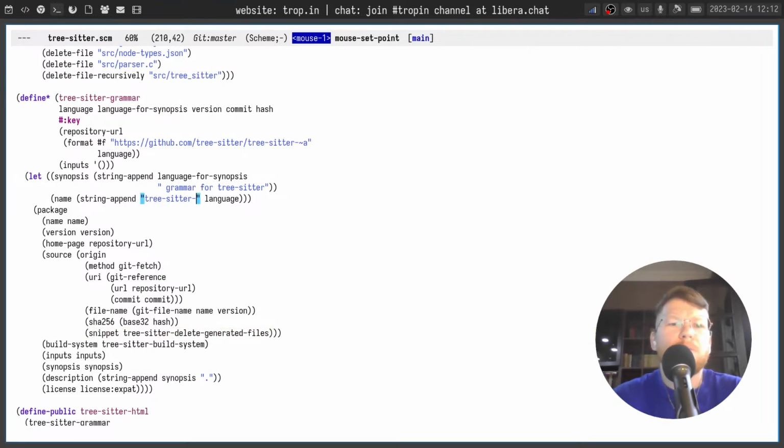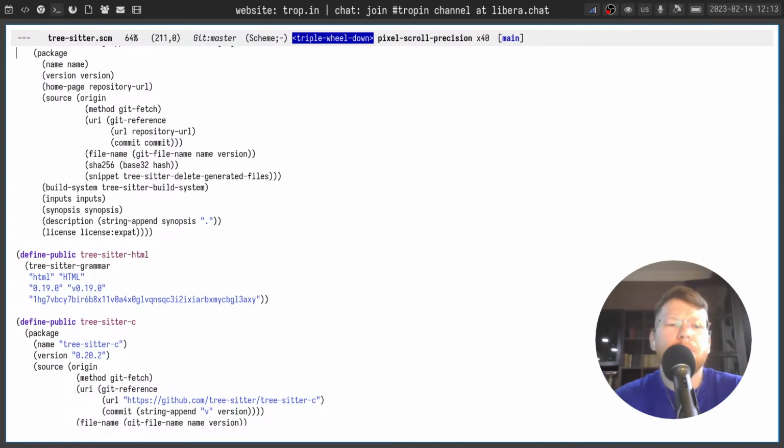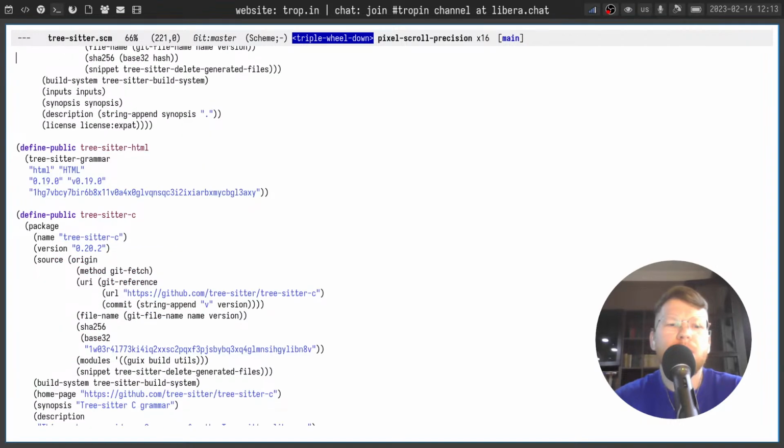We get generated descriptions, synopsis, and all other stuff. That sounds reasonable, and I guess we will keep this helper, at least for now, and we will make our grammar definitions much smaller this way.